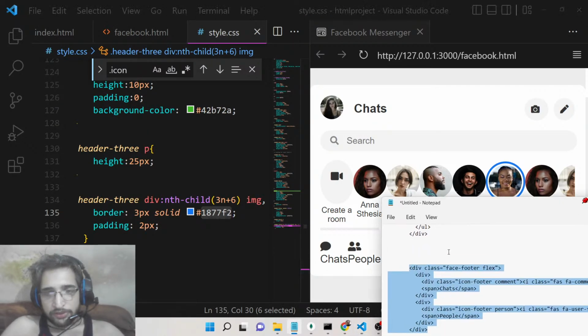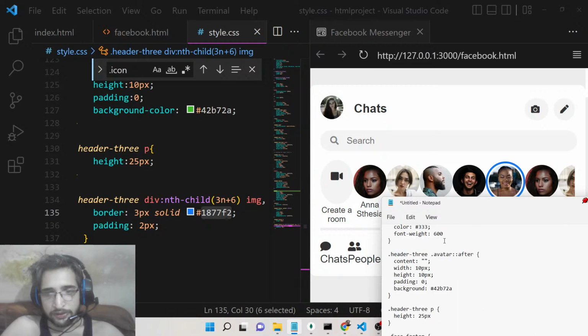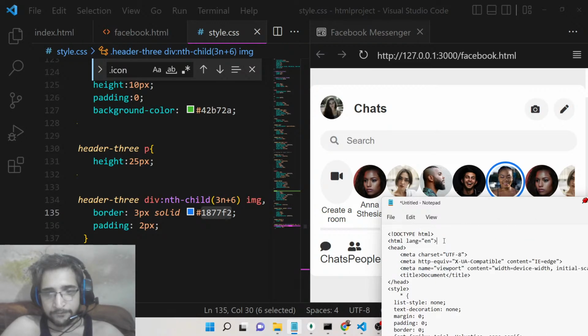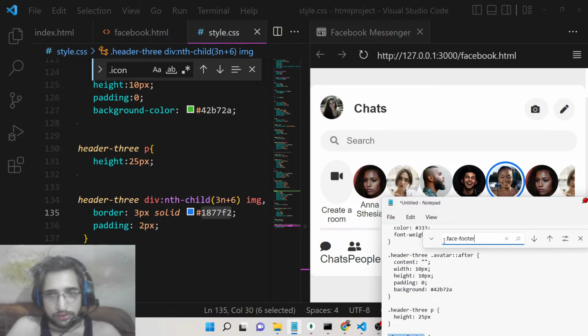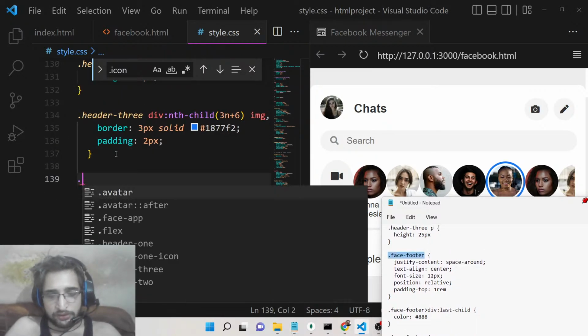So we will be first of all searching for this class, which is face footer. So this is a class here, guys, face footer. So we will write the styling for this. So face footer.